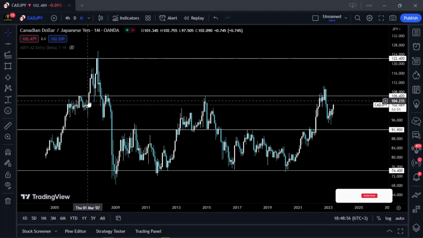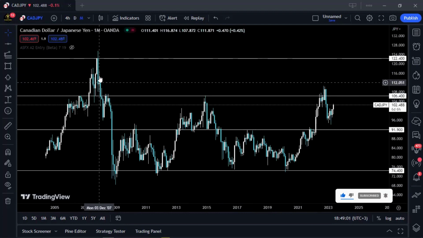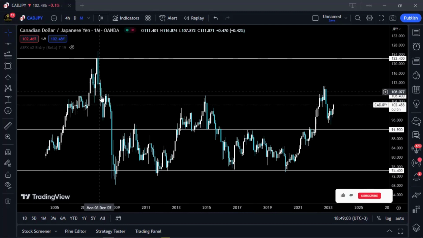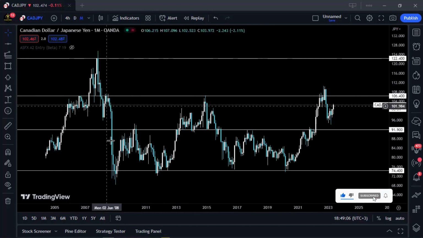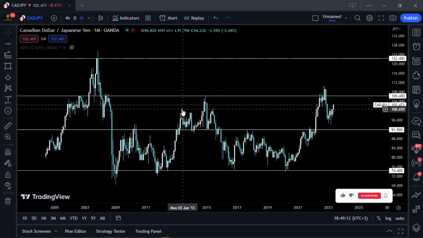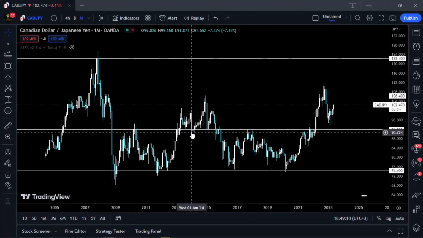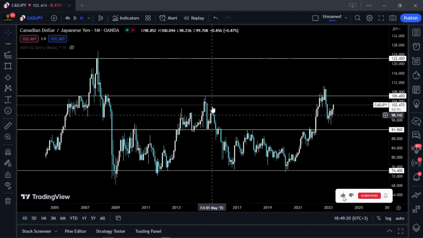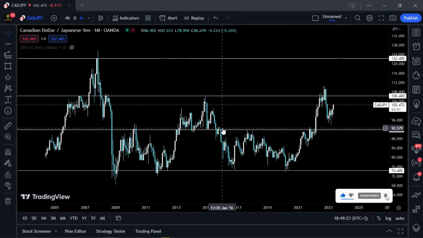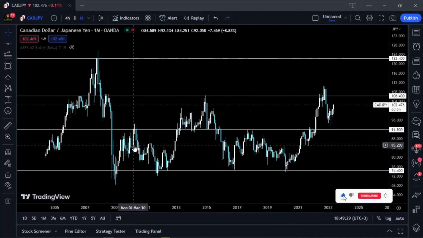So for instance, you see here, prices broke it without reacting. What happened? Prices came back to react. Prices broke it without reacting. After that, what happened? Prices came back to retest. Prices broke here. After that, what happened? Prices came back to retest. Prices broke here. They actually had a reaction first, but then broke above. After that, what happened? Prices came back to retest. Reaction. Here, reaction. They broke below it. After that, retest. Reaction. Here was reaction. Reaction. You can see all of that. Every time prices react or break, a psychological level cannot be missed, right?